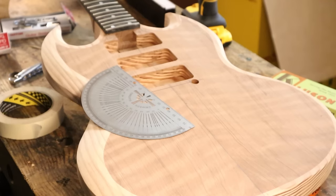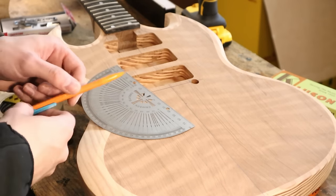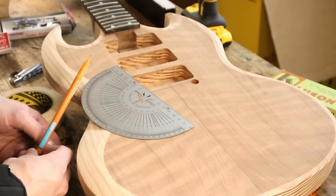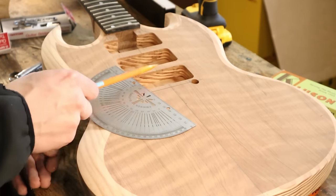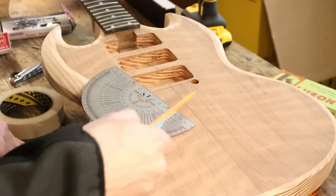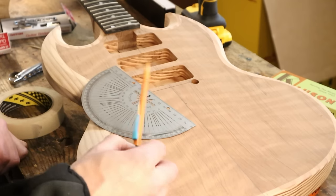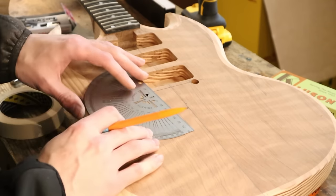I have measured multiple Gibsons and Epiphones and different SGs and Les Pauls to see what measurement that is, but they're all slightly different. The closer you put it, the steeper the angle, or the further back you put it, the shallower the angle of the strings. But you want to put it where there is an angle and that doesn't look silly, basically. So yeah, I found 40mm is a good place to put it.